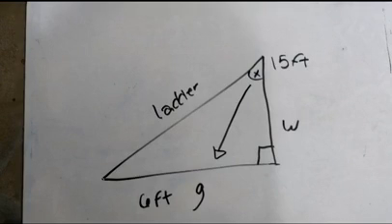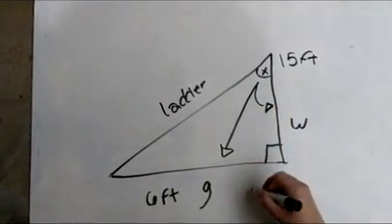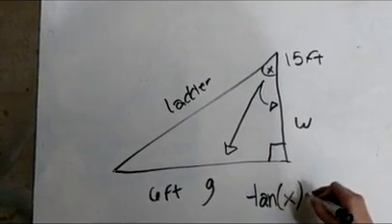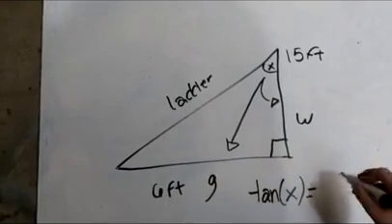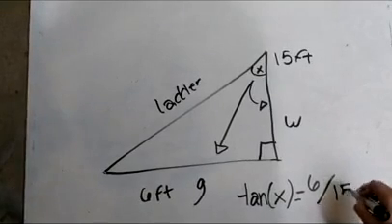But anyways, so we have 2 sides that we know the length of. And I determined that they are the opposite and the adjacent. So that means we need to use the trigonometric function tan. So we took the tangent of x. We said that tangent of x would be equal to the opposite, 6, over the adjacent, 15.